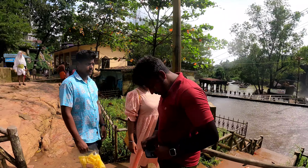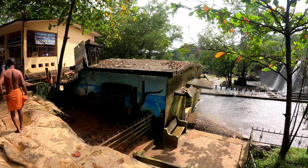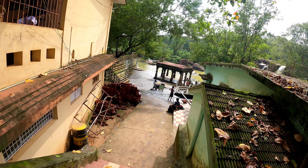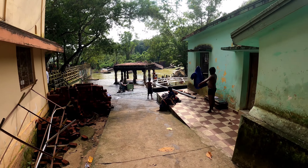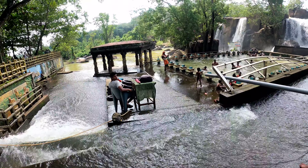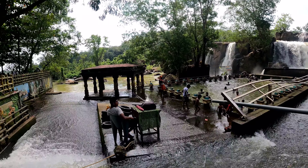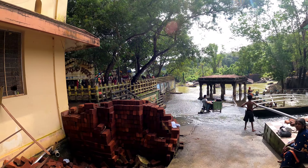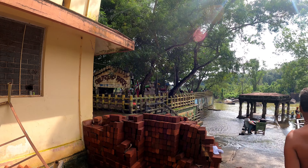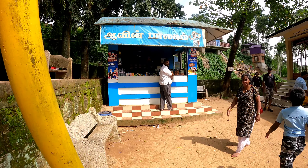As you go forward you can see a swimming pool especially for kids. There is a lifeguard at this swimming pool. There is also a play garden — a children's park — that is absolutely free for kids, with rides, slides, and everything. And there is a tea stall where you can buy fresh milk, coffee, and tea.